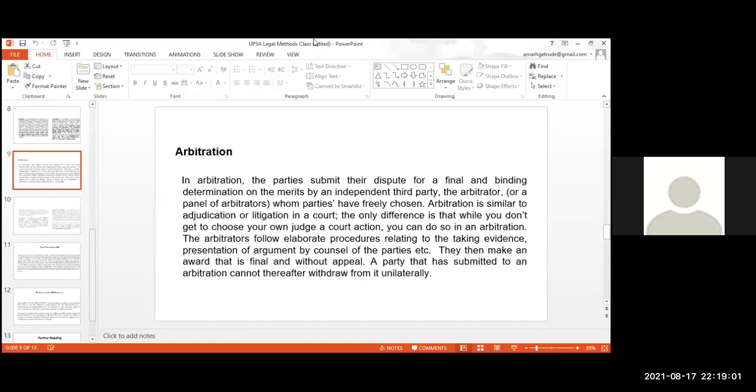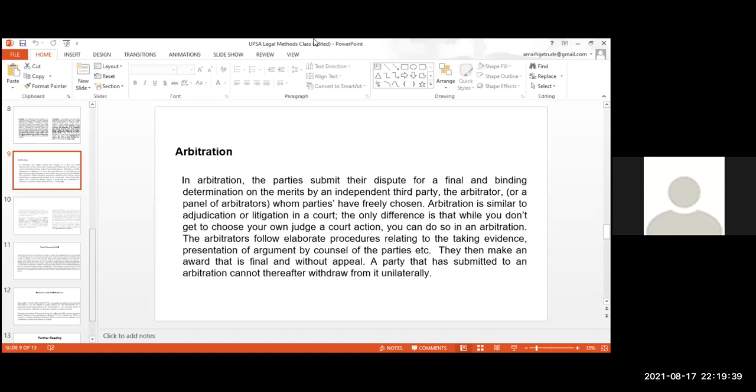In my earlier submissions, I made it clear that an agreement to arbitrate is an essential requirement of arbitration. The parties must agree to have their matter submitted to arbitration. But that agreement that we are talking of, mind you, I mentioned that it could be in a broader or more elaborate contract that the parties have, and you'd find an arbitral clause in there saying that the parties can submit their dispute to arbitration. Alternatively, the parties can conclude a separate arbitration agreement.